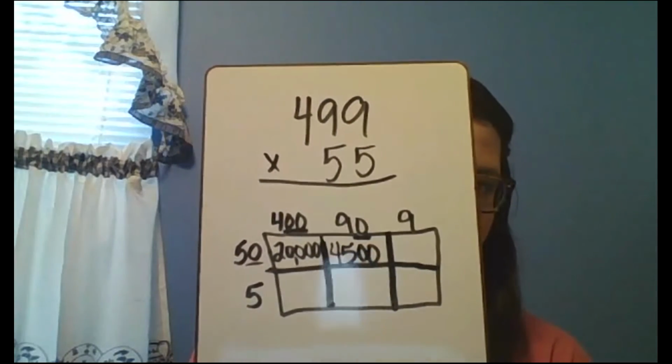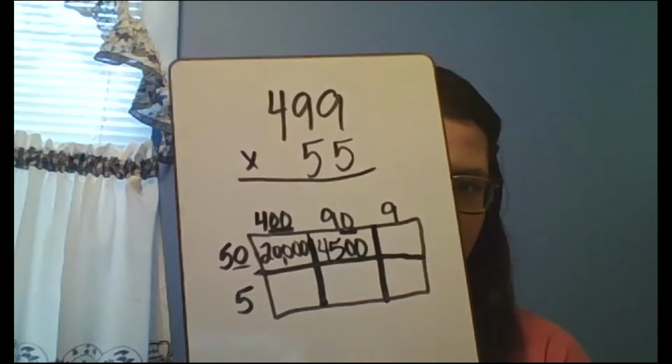Or you could always just ask Siri. I could be like, hey Siri, what is 5 times 9? Siri: 5 times 9 is 45. So technology is fun that way. 5 times 9 is 45, so I'm going to write that in the box. But then let's check how many zeros we need to add to the end of that 45. I have a 0 on my 50 and a 0 on my 90, so that is 2 zeros. So 50 times 90 is 4,500.